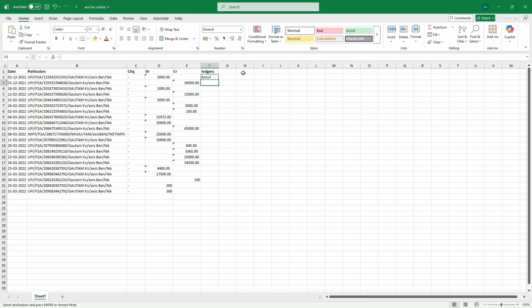You want to import from this column. This is Gautam, this is Pritham, this is Lokesh, and I'm repeating a few things here, and these entries I don't know in which ledger it should be posted, so I am keeping it blank.